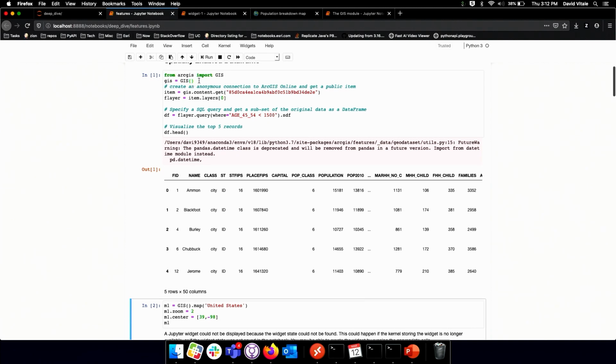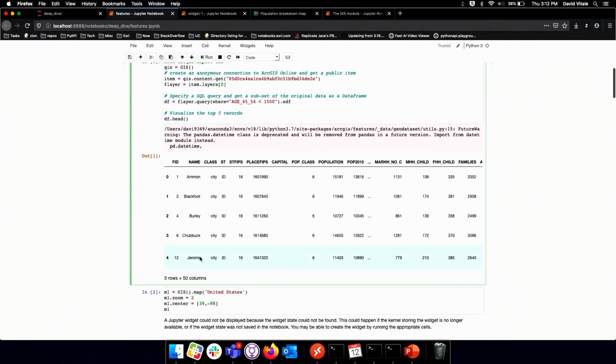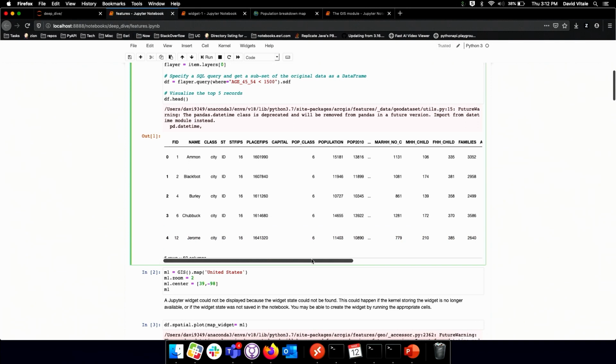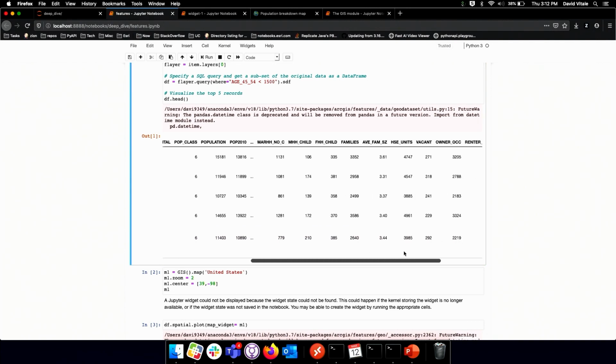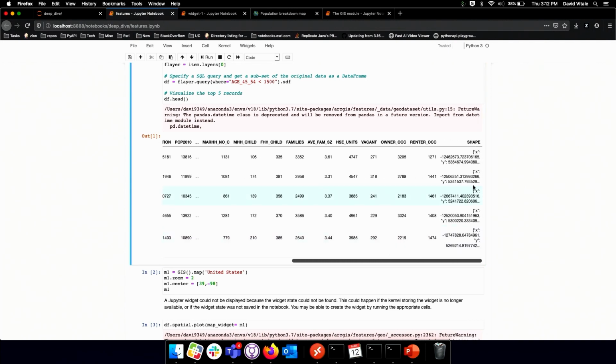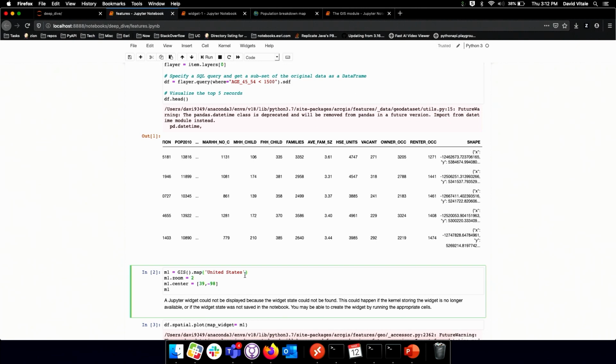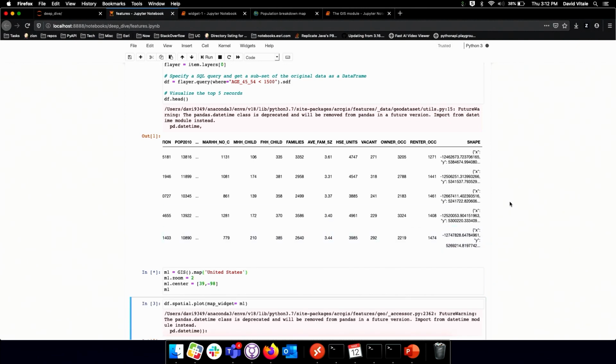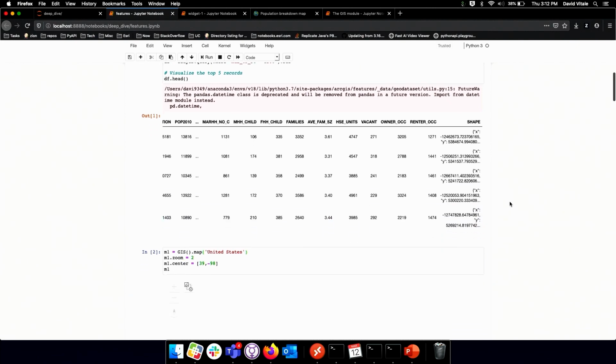So in this case, I'm connecting to my GIS. I am getting an item, a feature layer, and I'm going to query the results, which in this case returns a spatially enabled data frame of ages 45 to 50, and I'm going to display that result. So as you can see here, I have my pandas data frame printed out. It looks like a normal data frame, but you see here this shape column inside of your data. So since I'm dealing with a spatially enabled data frame, I am able to plot that spatial component using the widget that I showed you before.